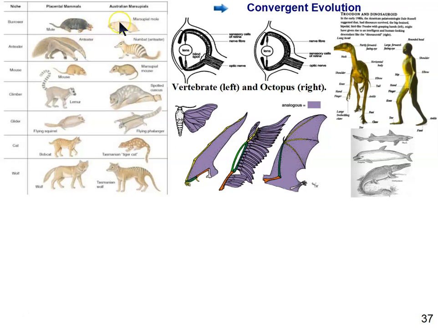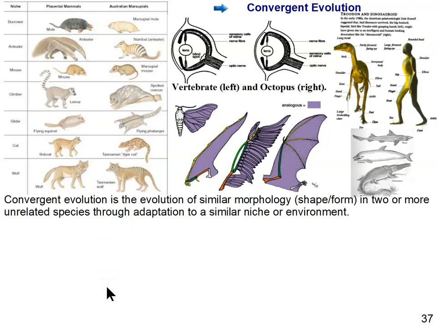They are both moles because they've adapted to the mole niche. So, for example, you know that moles have poor eyesight or very little eyesight at all. And both these species have that characteristic, not because they're closely related, not because they inherited that from a common ancestor, but because they live underground. And eyesight isn't important when you're living underground. So that's the idea of convergent evolution. The morphology of these animals has converged to look similar, and be similar because they've adapted to similar niches, not because of common ancestry.